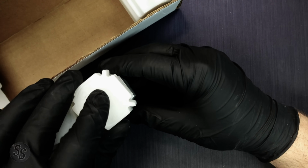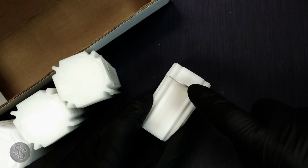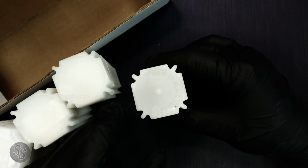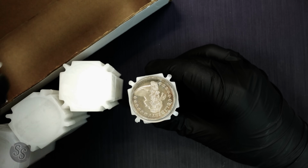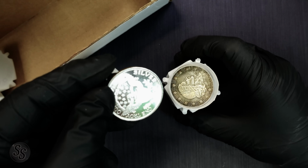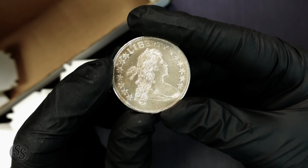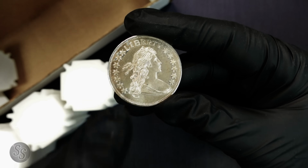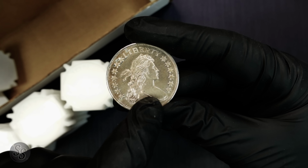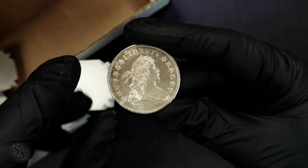It looks like we only have a tube left, guys. Holy smokes. Getting through this pretty quick. Open up the tape. No tape. Tape here. Bam. And, all right, so we have a bust round. So this is a silver bust round. This basically has the same design as the flowing hair, except this one shows the lady's bust. The flowing hair design cuts off basically at the neck, but the hair design looks, it's not identical, but it looks really close to the same.